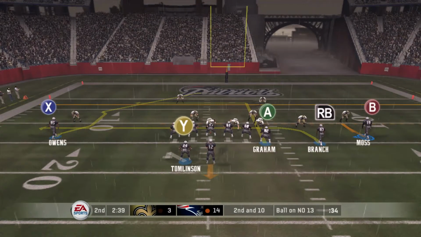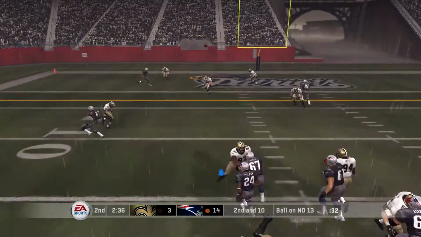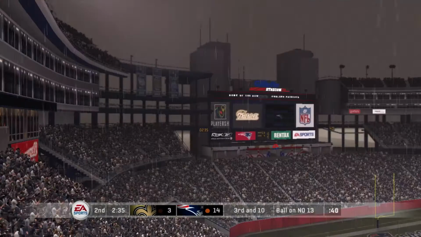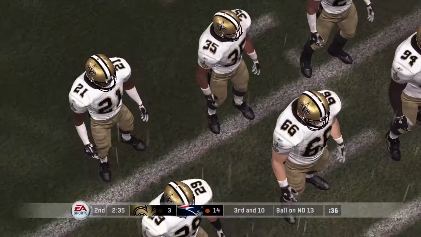Second and 10. Ball on the 13-yard line. Shotgun. Right to the defender, but he fails to pull it in. Pass. Owens, the intended receiver on the play.